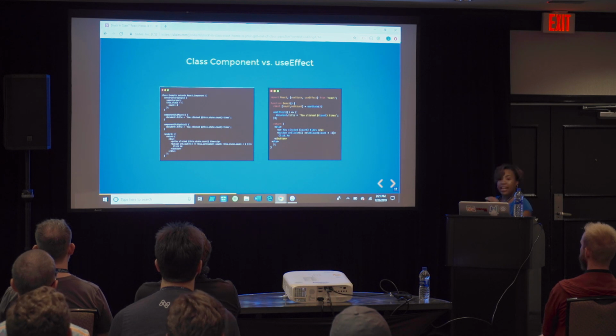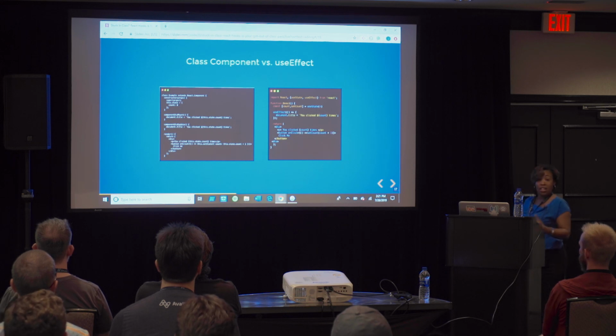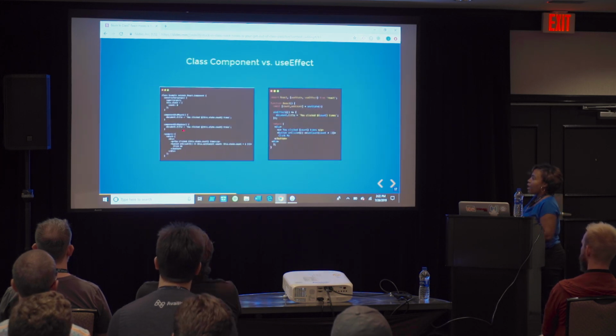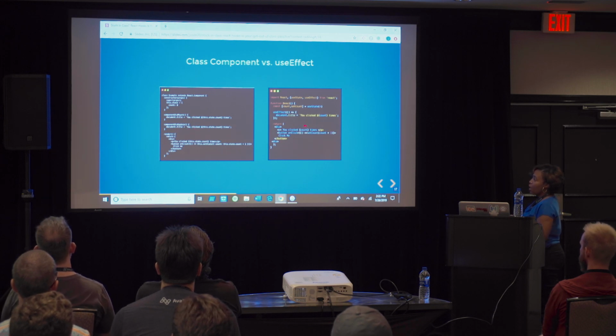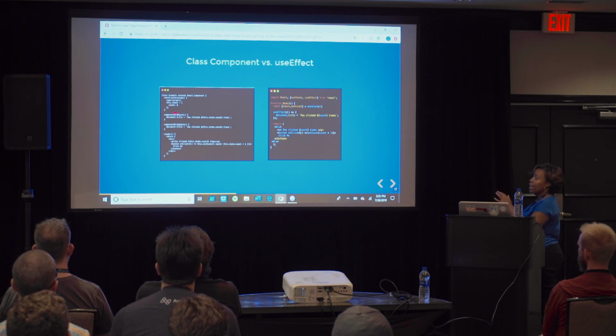Basically, I wanted to put a side-by-side of a class component versus our useEffect, just to show how things are working. In componentDidMount, you have a document title here that's creating that, the this.state.count here, sorry. And your componentDidUpdate. Here you have, of course, again, less lines of code, and you're already setting the state here without having to create that constructor where you'd initially set that.